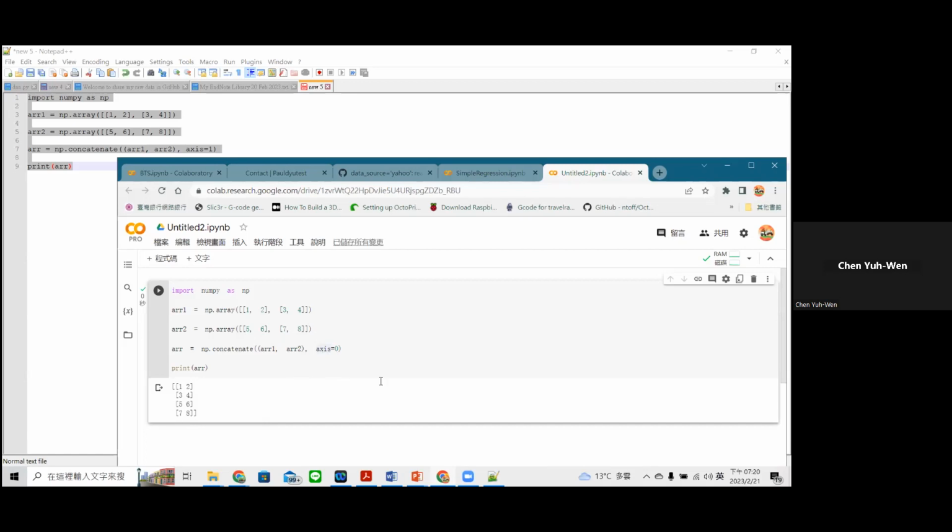And the second column is 2, 4, 6, 8. Very interesting. So you must be familiar with the axis, because 0 means the column direction and 1 means the row direction. Maybe you can try more examples to be familiar with this very special presentation.